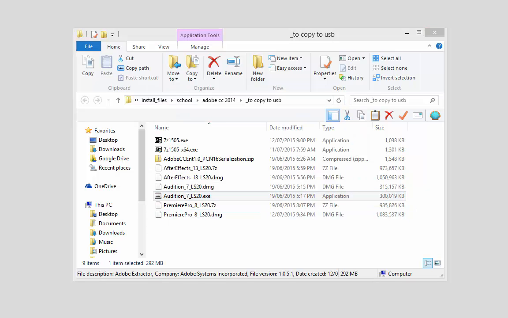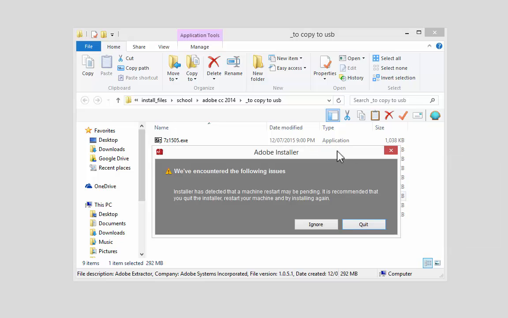Okay, now on this occasion, because I've had other things going, I got this message. You may not get this, but just to keep in mind, if you do get it: installer has detected that a machine restart may be pending. It's recommended that you quit the installer, restart your machine, and try installing again. Now, if you do get that message, yes, you can quit and just restart.